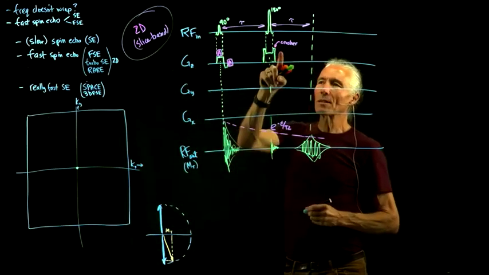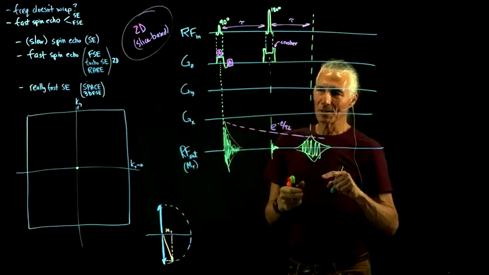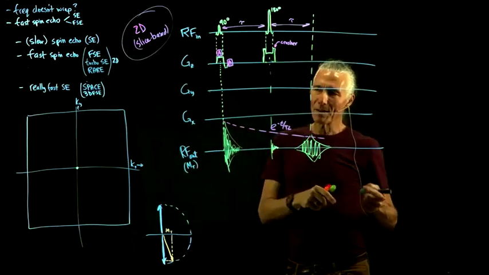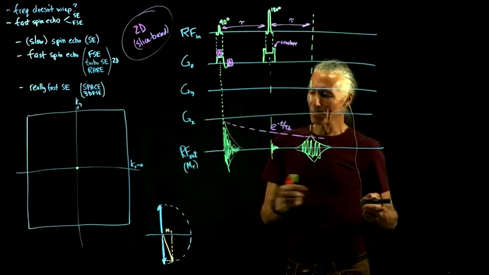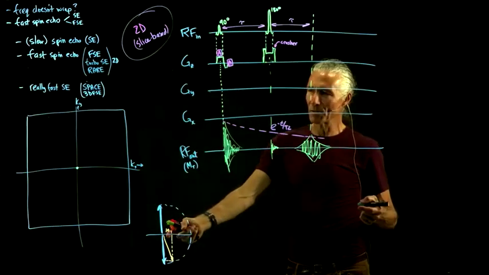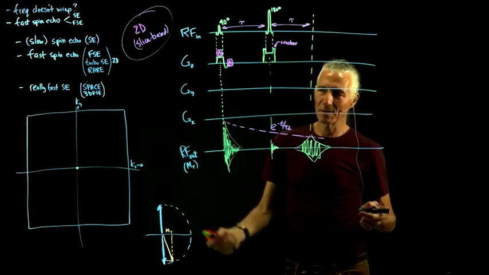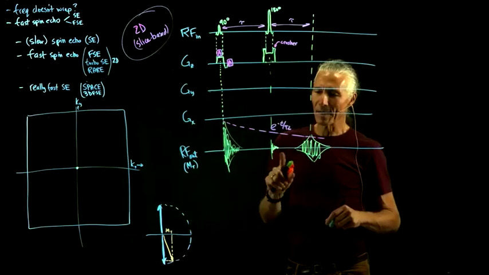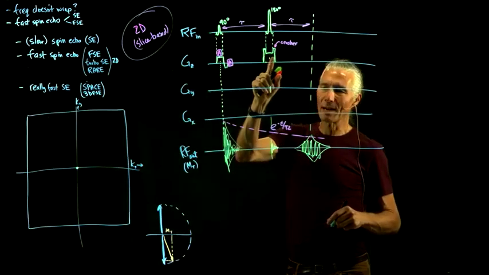So the idea of the crusher is just to wrap up some spin phase stripes of any spurious transverse magnetization that appears. It's just to clean up the mess, because this might not have been exactly 180.